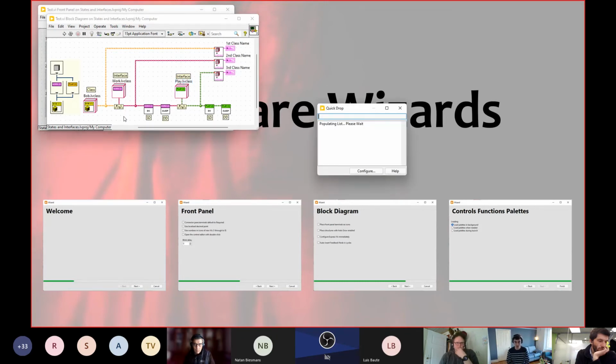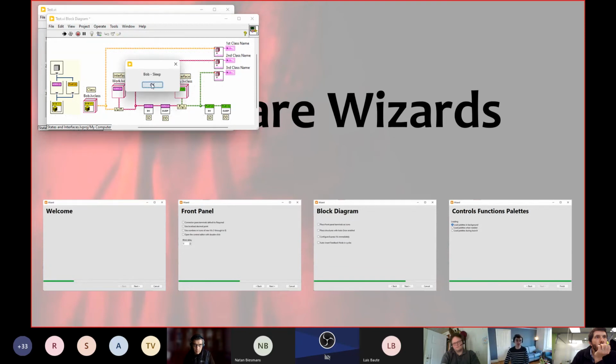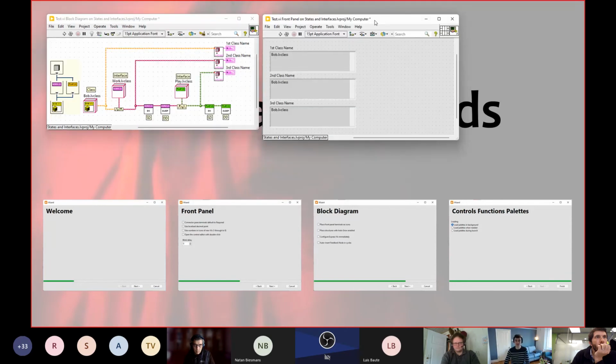So when Quick Drop opens, what about two more generic? So if I do Control P, it gets broken one arrow. Okay. And look at the UI, we still get Bob. Yeah, great question, great shout. I'm glad I was able to show you.